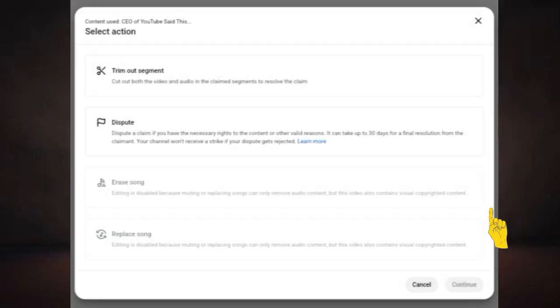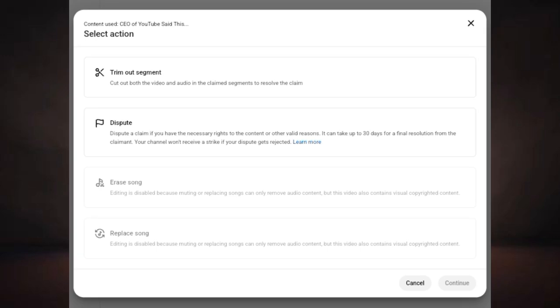Now when you click take action, YouTube usually gives you 3 options. Let me explain each one. The first option is do nothing. Although YouTube didn't document or write it here, this option is okay if your video is not monetized yet or the video is not very important to you. So if you do nothing, nothing bad will happen to your channel. The video can stay public. This is the safest option for beginners.